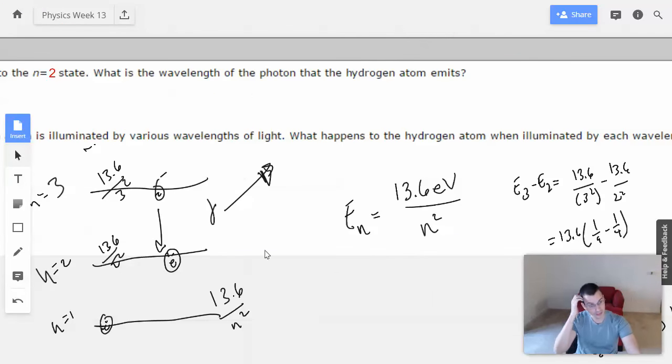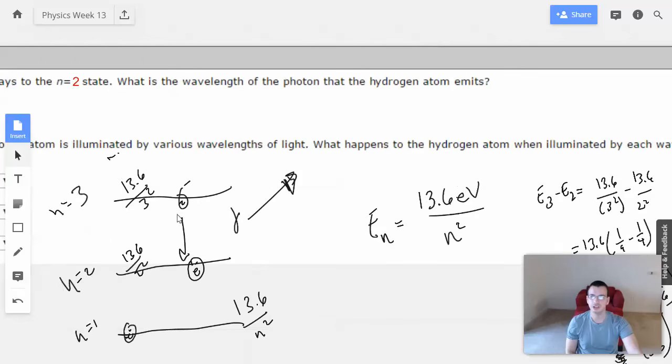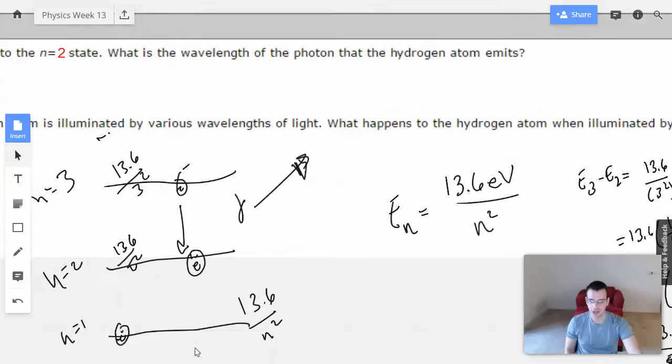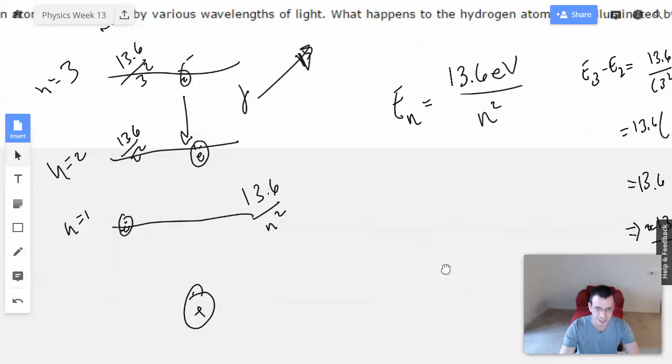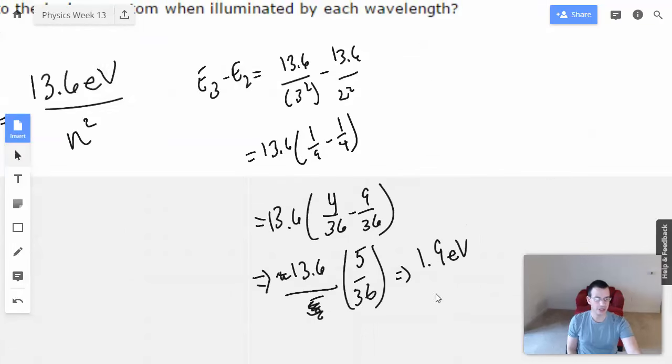So, what we did was we found it between the two levels I went to. It went from 3 to 2. So, it's going to give off energy. Because there's more energy for here than it is to here. The idea here is we have a proton over here, which is the nucleus. The electron is pulled towards the nucleus. And you have sort of a centripetal, you know, gravity-type moon orbiting the Earth. It's that concept going on here. And so, if the moon suddenly shifted much closer to the Earth, you would have a whole bunch of energy change. And that's the idea we have here. That's a very crude analogy, but it's the same concept.